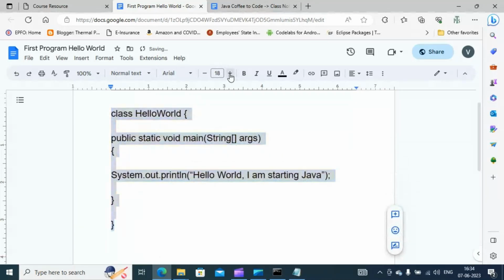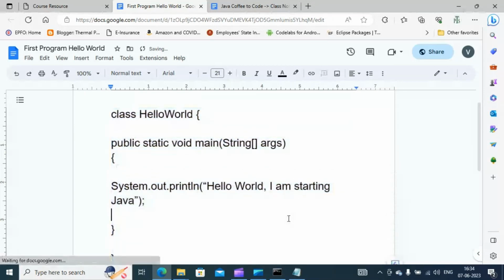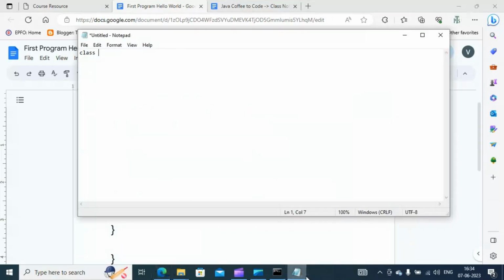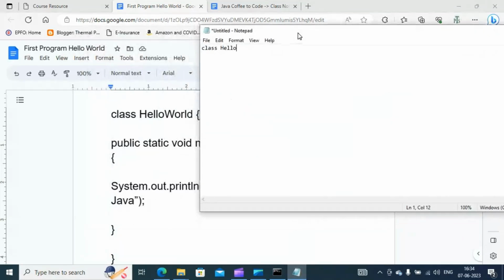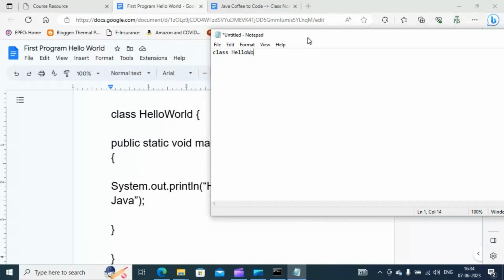I'll make it larger for you in case things don't make much sense. So I'll just type it down here. I'll say class, I'll just see what I've written. Class HelloWorld. Then this is the bracket. Now this bracket you would find above maybe comma on your keyboard.